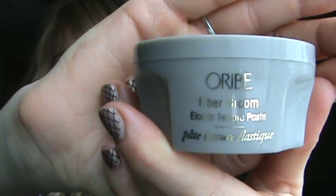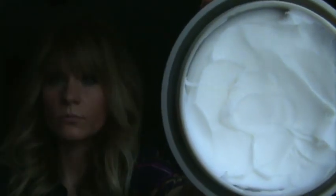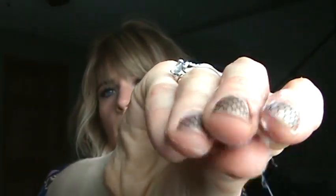Here is one of my favorite products for dry styling. It's called Fiber Groom from Oribe. Just take a little swipe of this stuff. This would work with any kind of paste or I suppose a wax would work. This stuff's kind of weird. It has a weird, stretchy texture. But anyways, just putting it in the roots. This is just to give my hair texture, give it a little bit of grit so it doesn't fall.